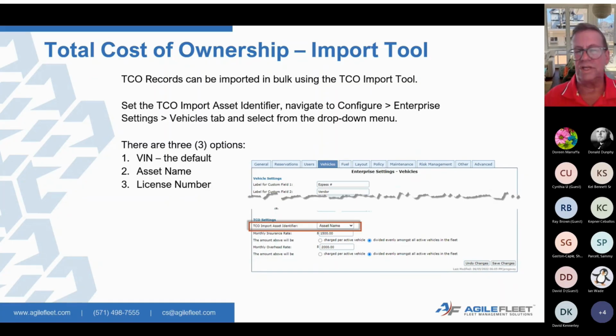And so what this does is this allows you to do the same thing where you can look at this and you could say, gee, I want to charge every vehicle in the fleet $100 a month. Or I want to charge them $10,000 because that's the monthly charge and I want to allocate it amongst all the active vehicles. So you've got two real different ways to handle that. And they're both very, very powerful, and it makes your life really, really easy. Okay.